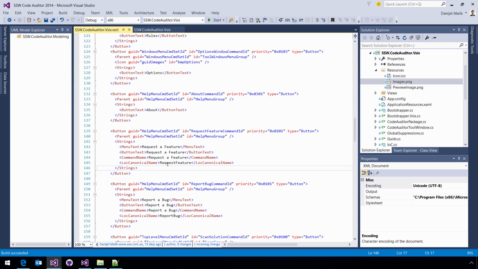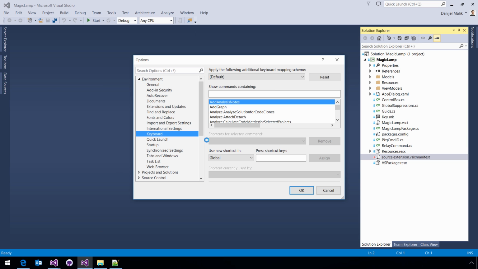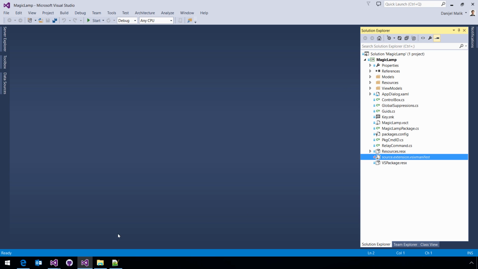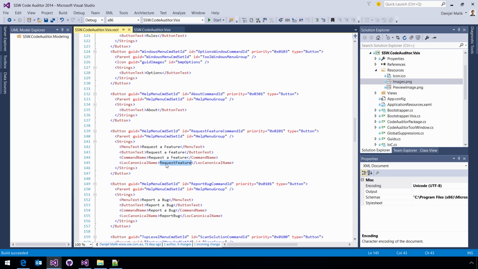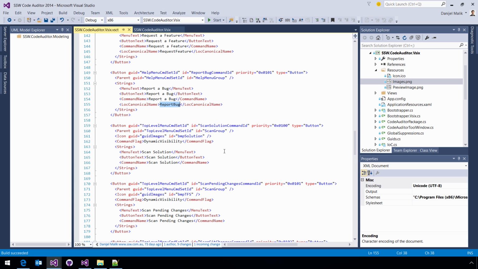If I didn't change the canonical name, and I went to my commands window, so to Tools, Options, and then wanted to define a different keyboard shortcut, if I didn't change that name, it would be spelled like request a feature, which is something I really didn't want, so that's why I changed it to request feature. It's much nicer. Same thing here.